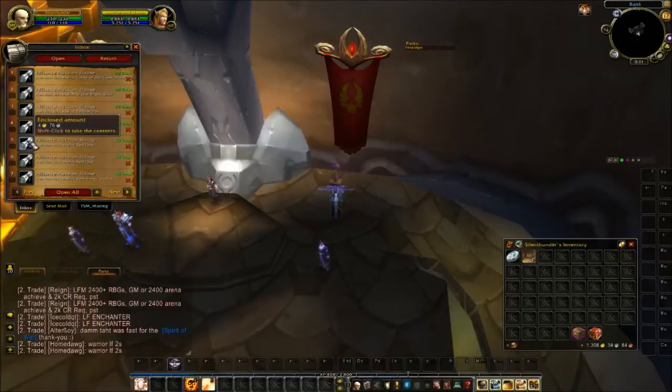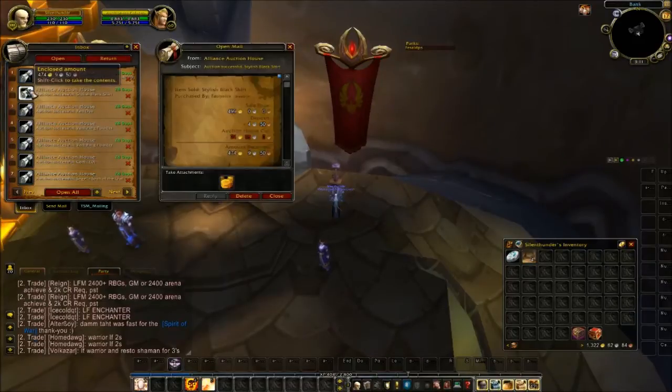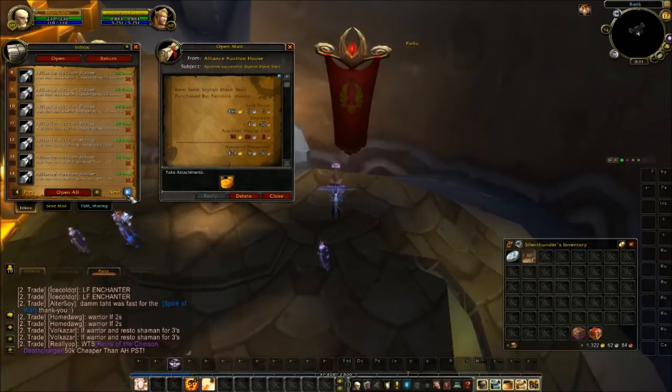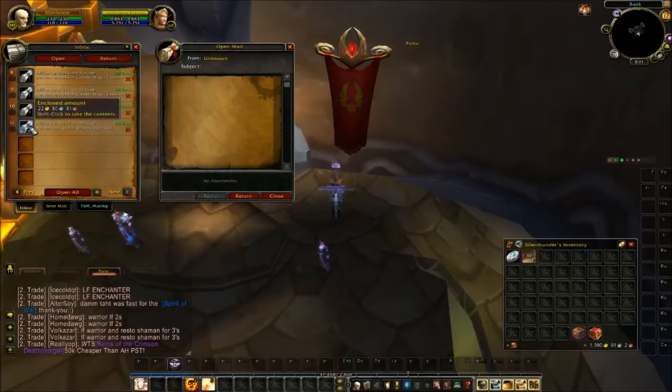Red dye. Yellow dye. Stylish black shirt, another one for 499 gold. Now I noticed somebody had them on the auction. I think that's, how many of those did I sell? Strange dust, greater magic, strange dust.